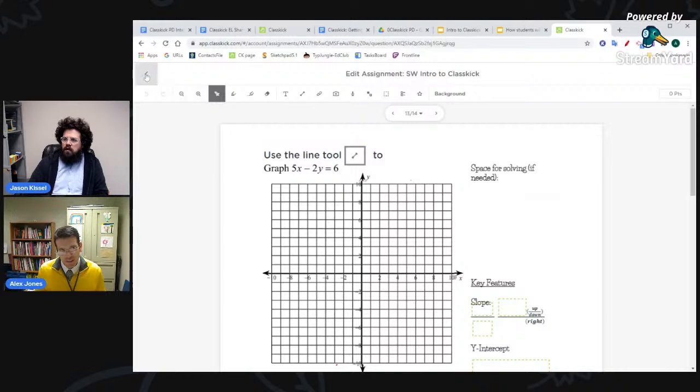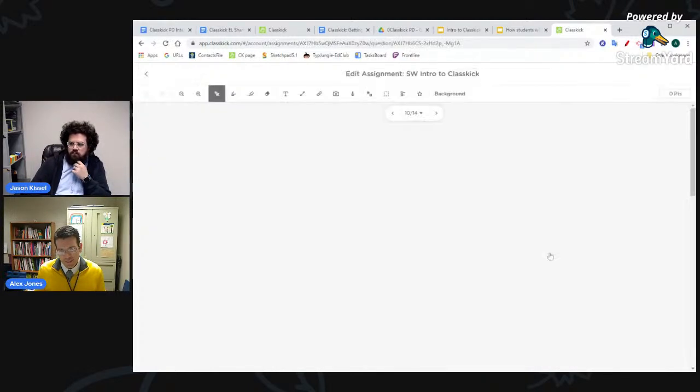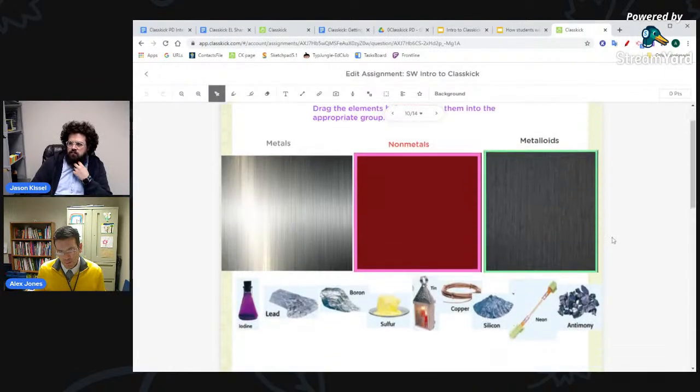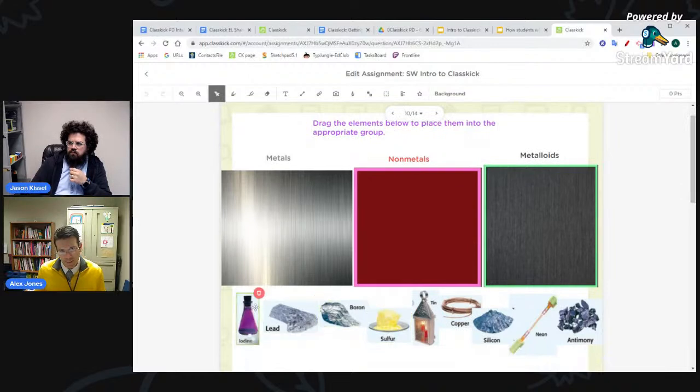Gotcha. The other issue with Classkick is that, for instance, let's just use this science sorting activity as an example. Let's say that I put all these background images in these containers, so to speak, where I want these manipulatives to go.